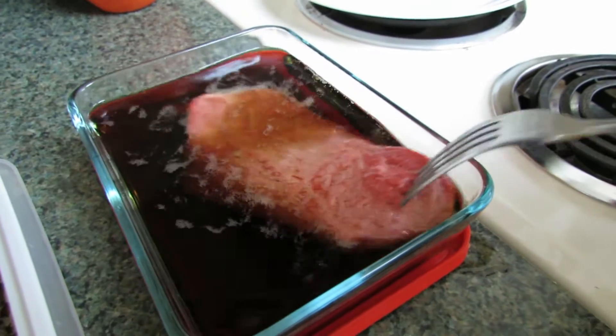Did it fizzle for a minute? It fizzed, yeah. Not only did it fizz, but it's floating. This makes me so uncomfortable — this is not how food is supposed to be. I feel like this is going to be good though, like marinated in the Coke if we were to decide to eat it. And I hereby pronounce that uncooked steak sodified. They both float. So if nothing else, if this experiment doesn't work, we learned one very important fact of science today — that steak floats in soda. It floats in Coke, and it floats really well at that. So if you're lost at sea, you got some steak and you don't have a life vest, put that steak under your armpits and let it float you. It will work. This is proven fact.